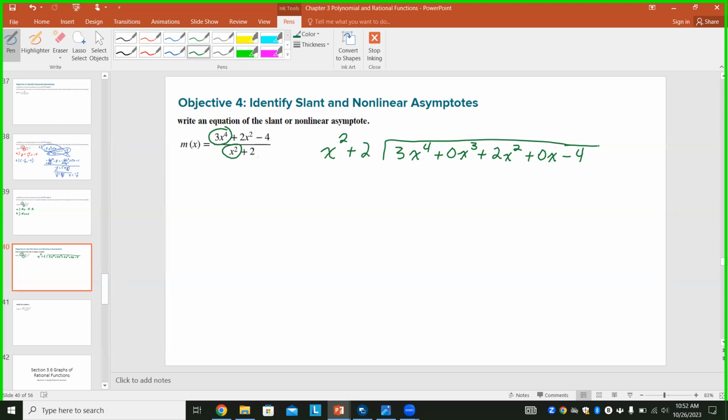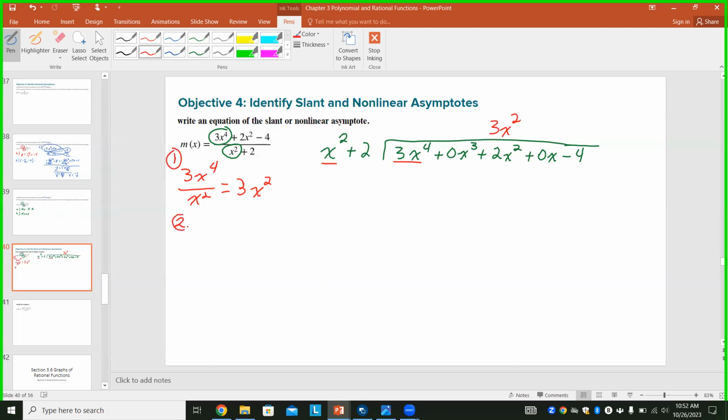All right. Anyway, so I keep on going. The way this works, it's a 4-step process. We'll take the first term, divide it by the first term. So I'll come over here and do some side work. 3x to the 4th divided by x squared is what? All right, so that value that you just got, you line it up with its like term. So I'm going to write the result right here: 3x squared. That's step 1.